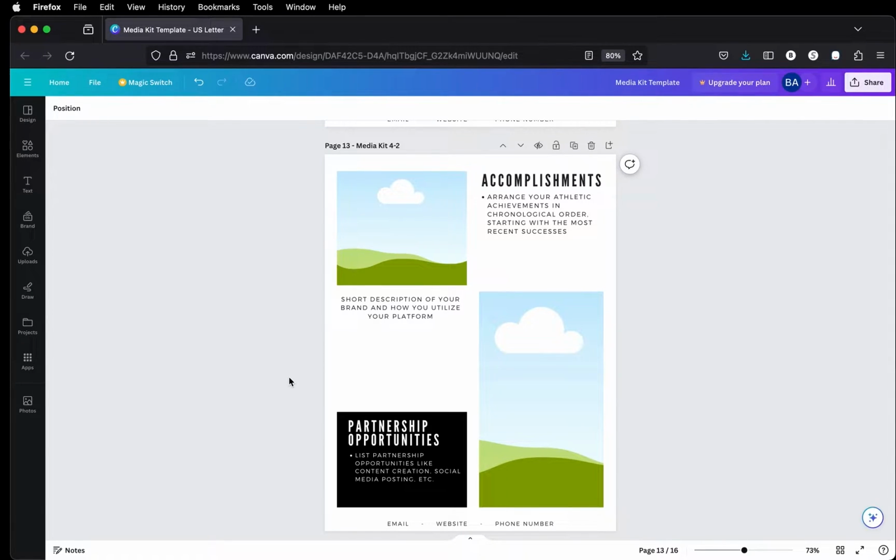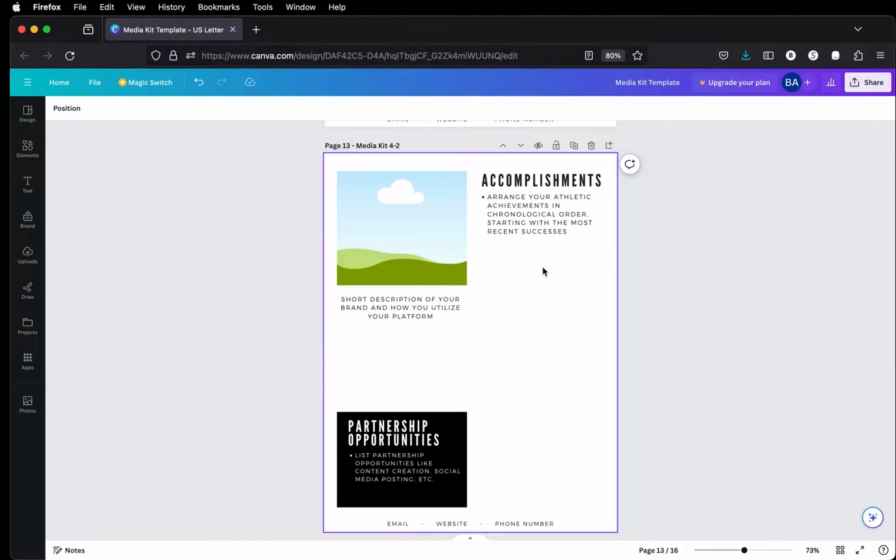Now for this Canva tutorial video, I'm going to show you how to add or delete elements in your Canva document. So right now we already have a template, but let's say that we want to switch it up to make it more true to you. So let's say we want to remove this image right here. All we have to do is click the image placeholder and click that trash can, and the element is deleted.